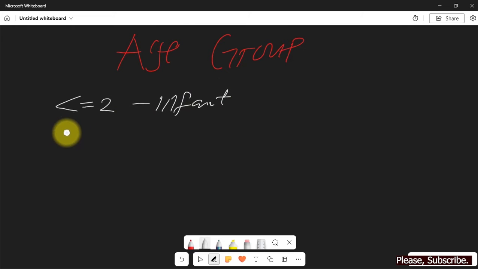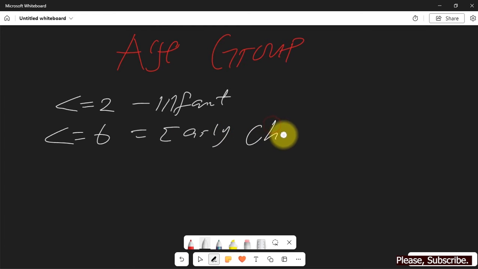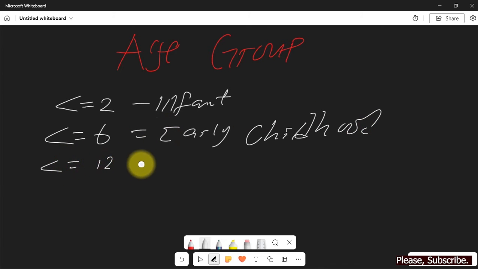Anyone that is less than or equal to 6, we want to categorize them as early childhood. If anybody is less than or equal to 12, we want to categorize them into middle childhood.